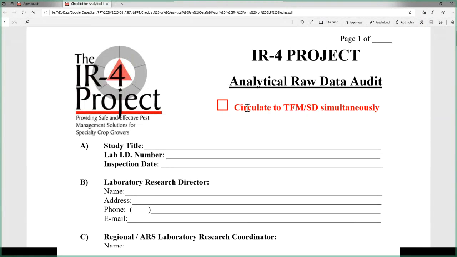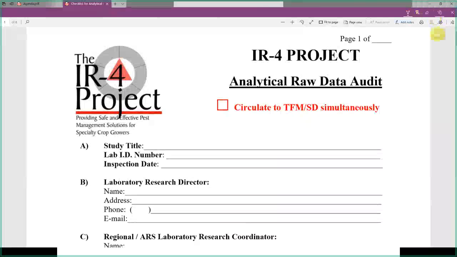So this is a typical IR4 work. You will see an IR4 project, and this is for analytical raw data. Of course, for the raw data and your report, you can do one inspection, but you may have two different reports.